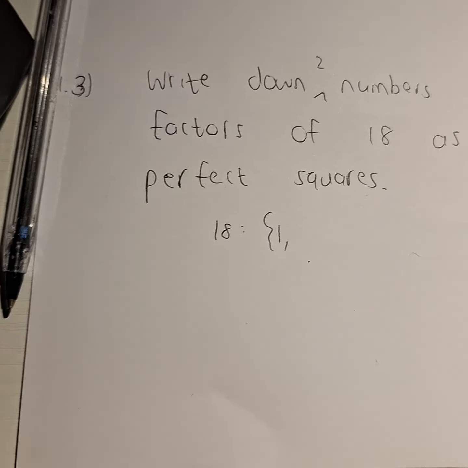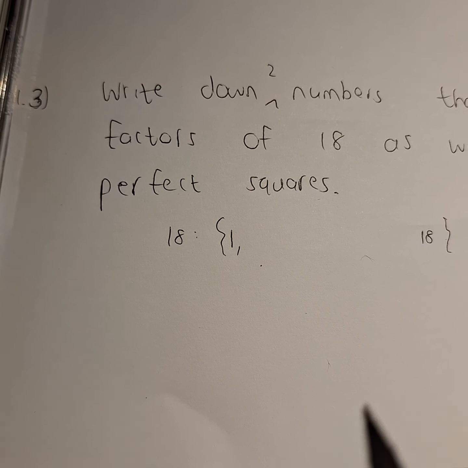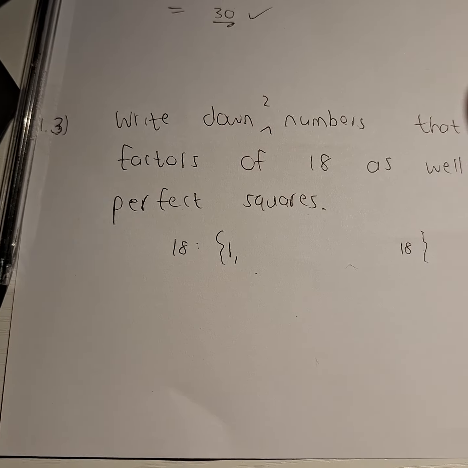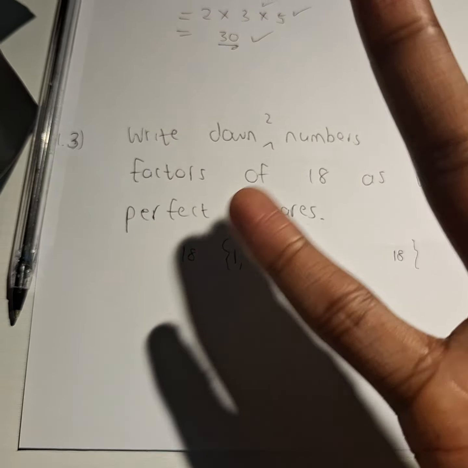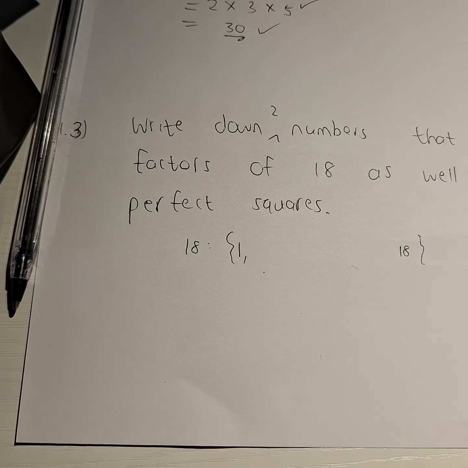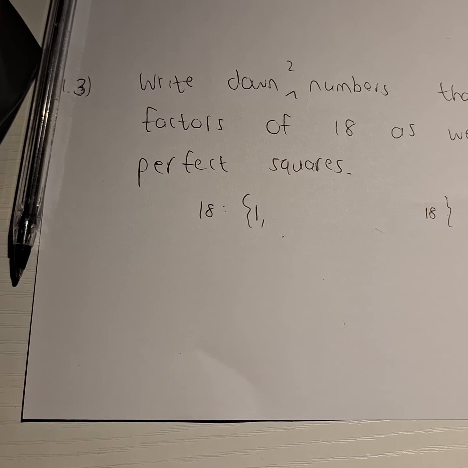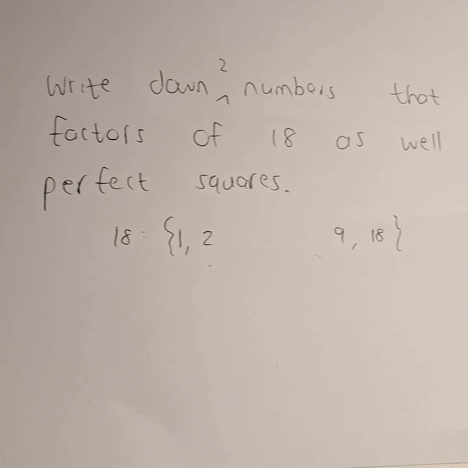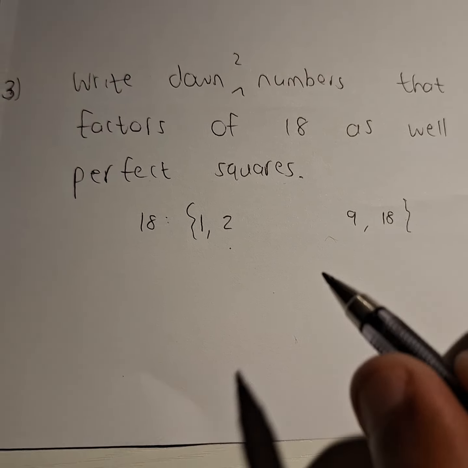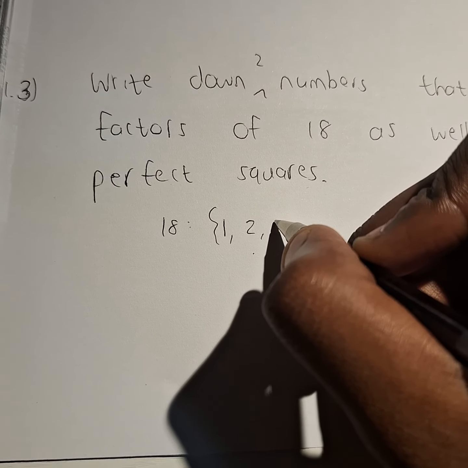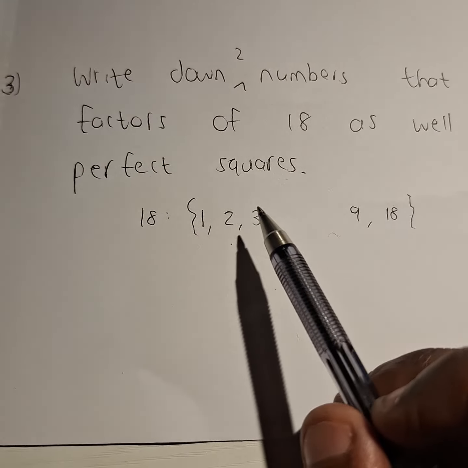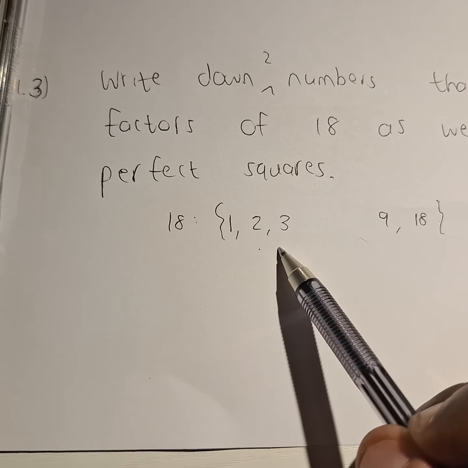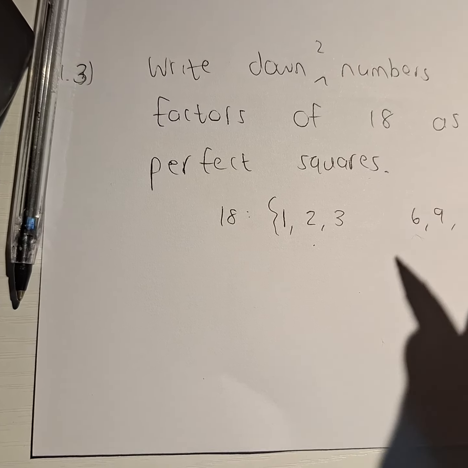Then let's progress in our natural numbers. The next number after 1 is 2. Does 2 go into 18? We can check: 2, 4, 6, 8, 10, 12, 14, 16, 18. So yes, it does go. How many times? 9 times. So there we have it. Then let's check 3. Does 3 go into 18? It seems like it does. How many times? Or we could simply say, what is 18 divided by 3? 18 divided by 3 is 6.